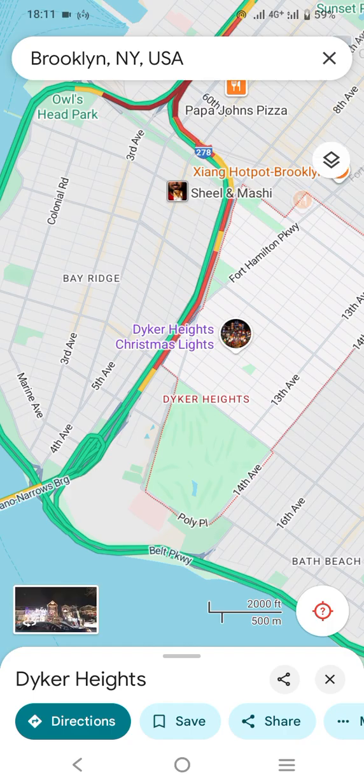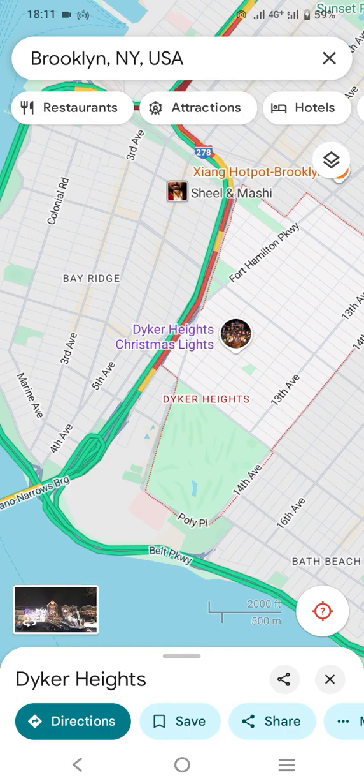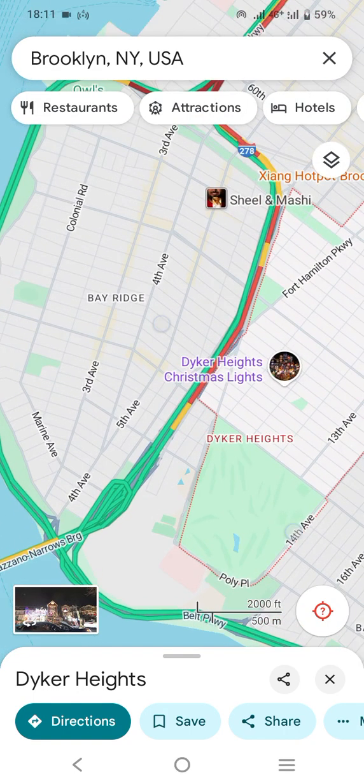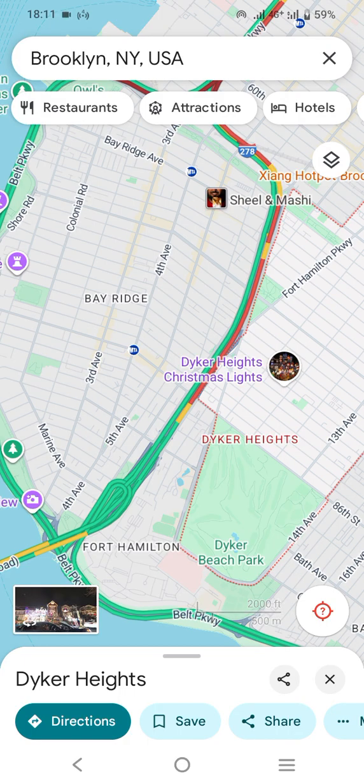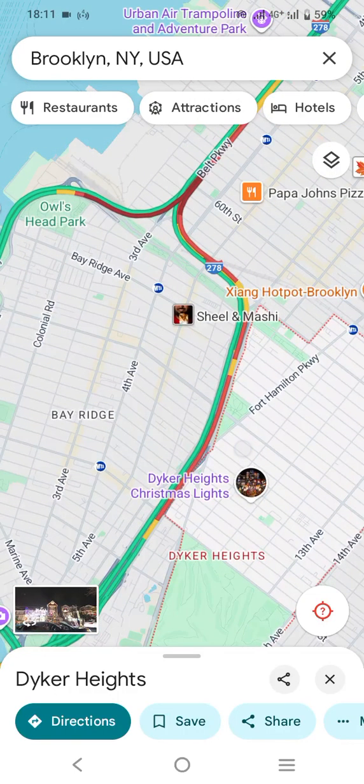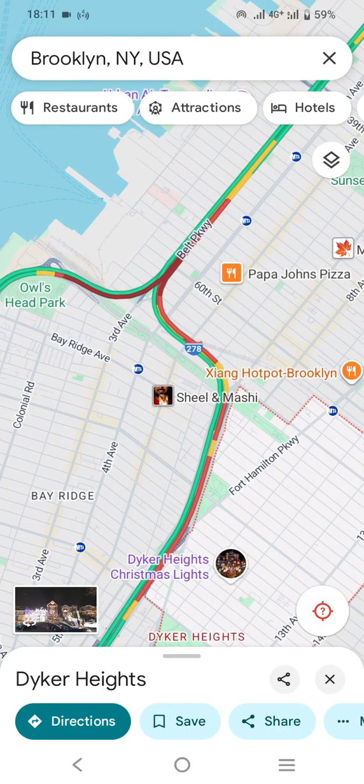But if you find that a street has the yellow color, it means that the traffic jam is almost really full. And if you see the red one, it could be really full of traffic jam.